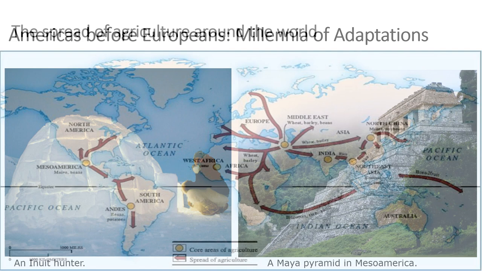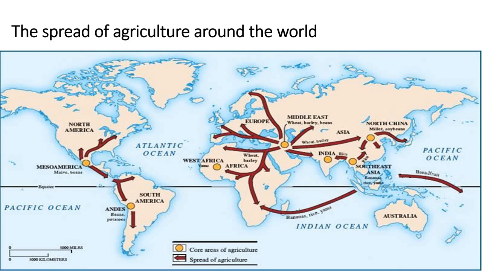Another really important human development is the invention of agriculture. Now, the earliest evidence we have for agriculture is in the Old World, approximately 10,000 years ago, in a part of what is now the modern-day Middle East, probably around what is now Iraq. Human beings invented agriculture. That is, they had learned to domesticate wild plants, to grow them themselves, and to over time breed the best versions of those plants. So over time, the plants became more nutritious.